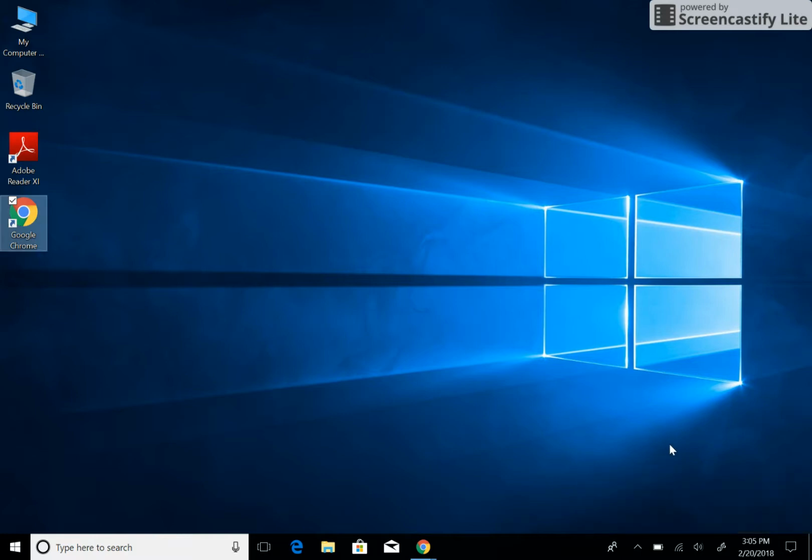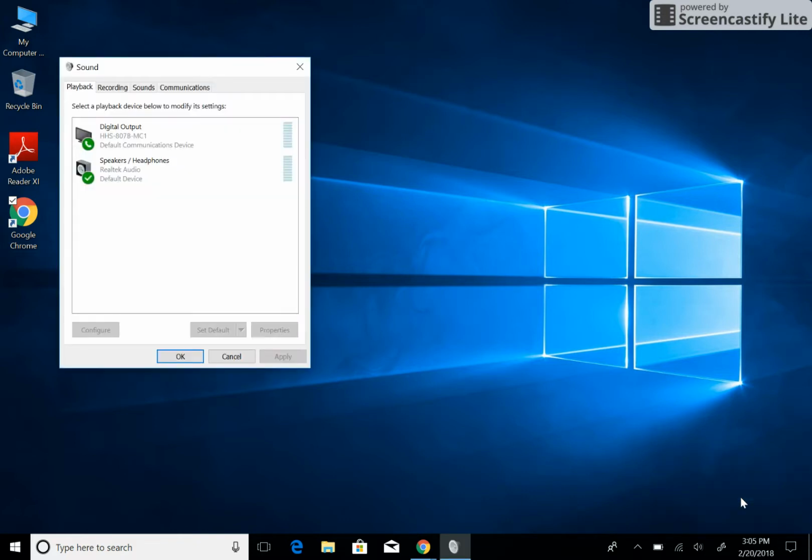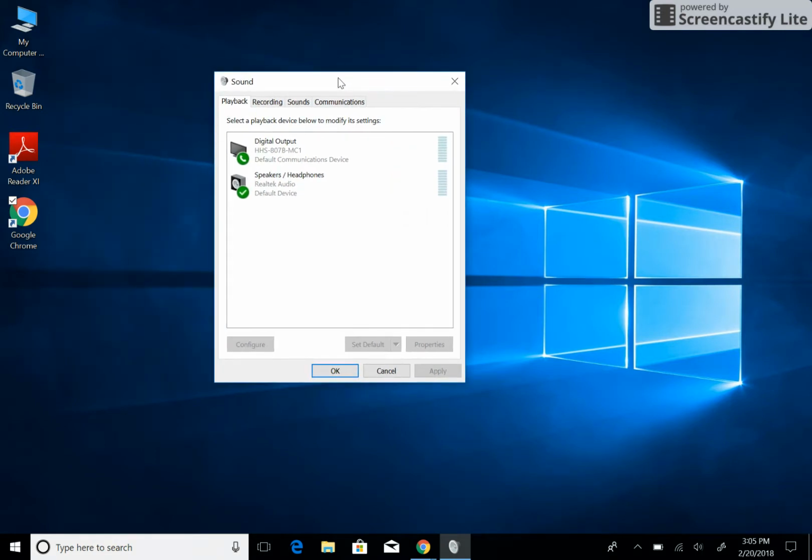In Windows 7 and in Windows 10, they do share another way of doing it. So regardless of whether you're on Windows 7 or Windows 10, you can do this method as well. So in the lower right-hand corner of the screen, you can right-click on the speaker icon in the system tray next to the time, and then you can click on the Playback Devices option in the context menu that appears. When you do that, a small sound window appears on the screen, and it presents to you all of the playback devices available to you.